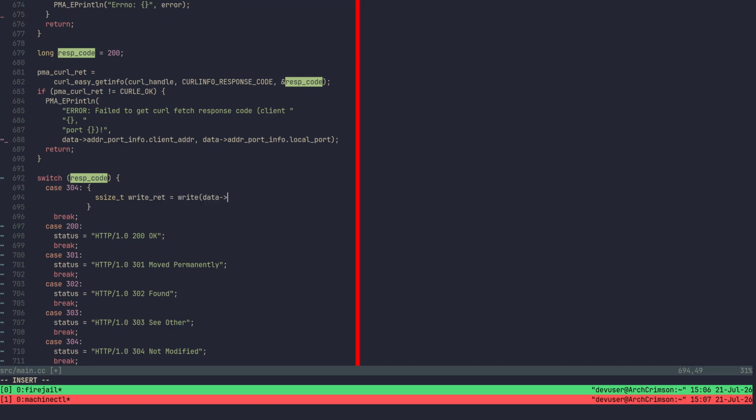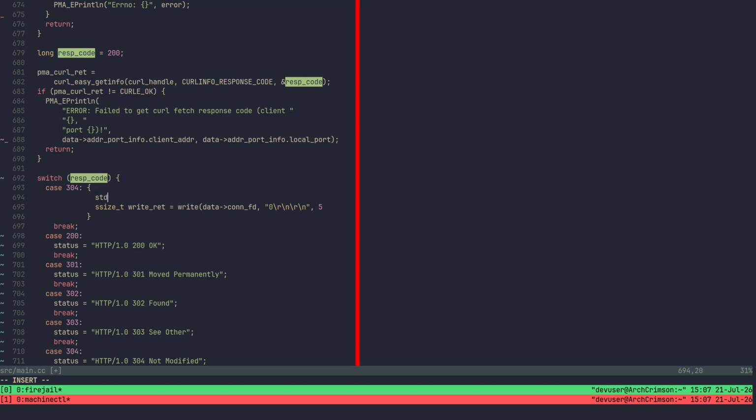304 is a response code that is sent with an empty body when the client requests information, but the server decides that it's up to date. Like, the client can send a header asking for data valid by a certain timestamp, and if the server determines that it's still valid, it returns 304.